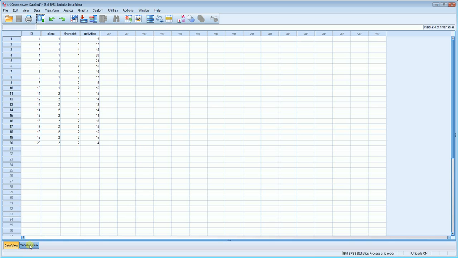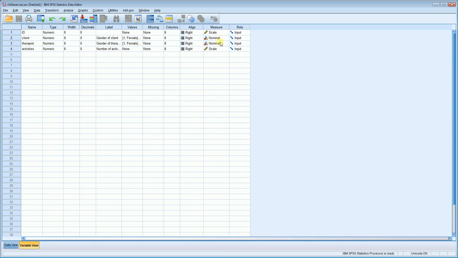So I've already got the data file set up with both of my independent variables as nominal and both of them with their values set. This is necessary for the graph to even draw at all and for it to be properly labeled without having to manually enter all the information.